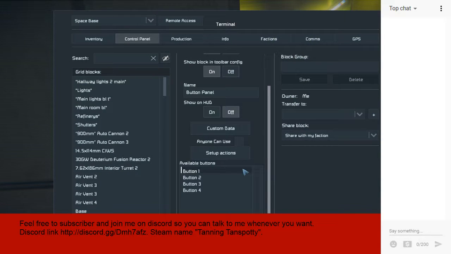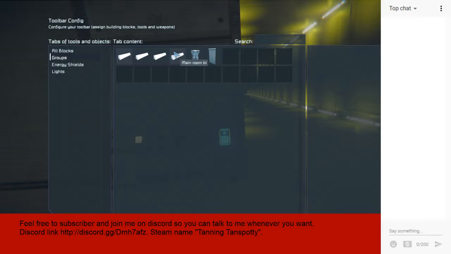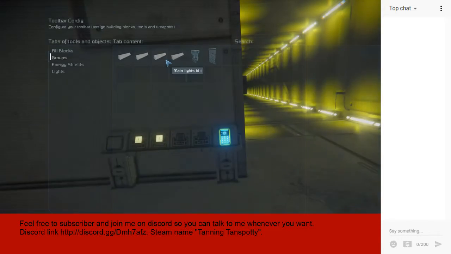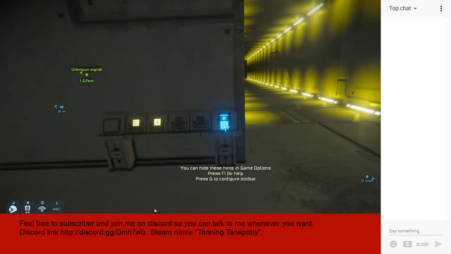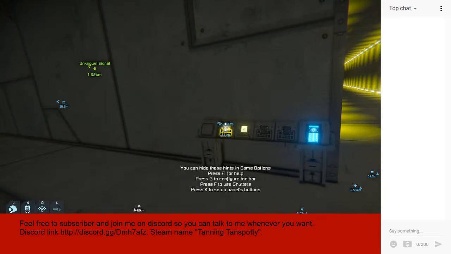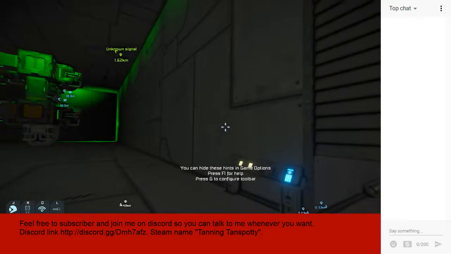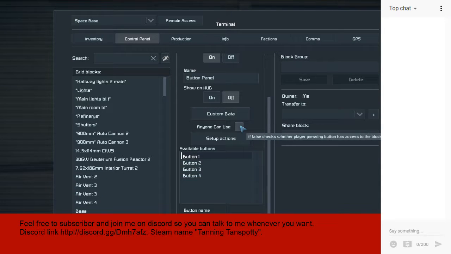Main hallways lights, button 2. Groups, hallway lights, main hallways lights, to just turn them either on or off. Shutters, hallways main. One second. Can I rename button 1 at all? Button name, button panel, shutters. Button one, anyone can use. Share a faction, anyone can use.